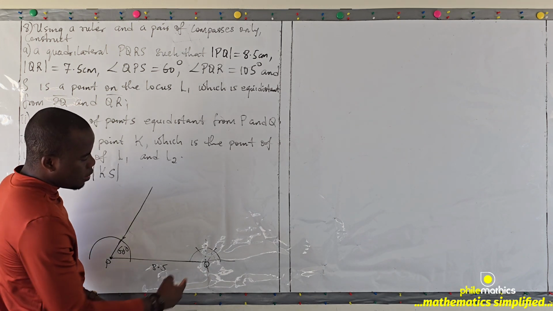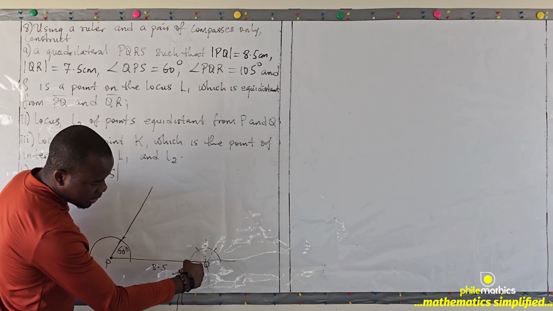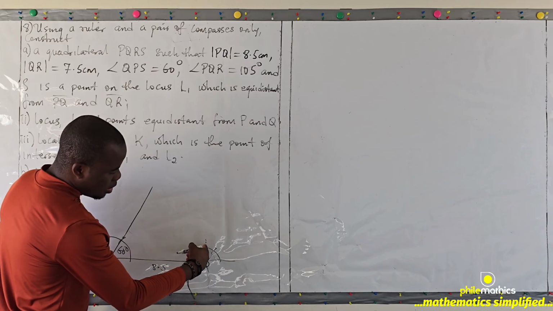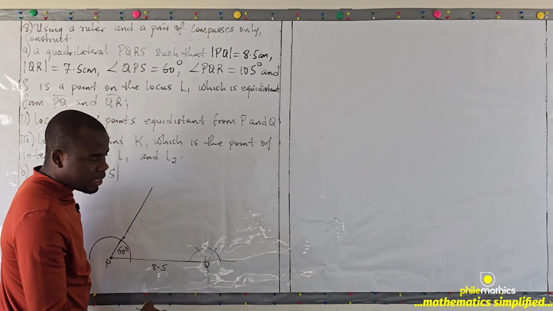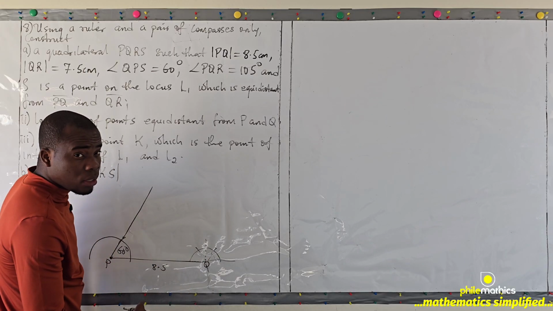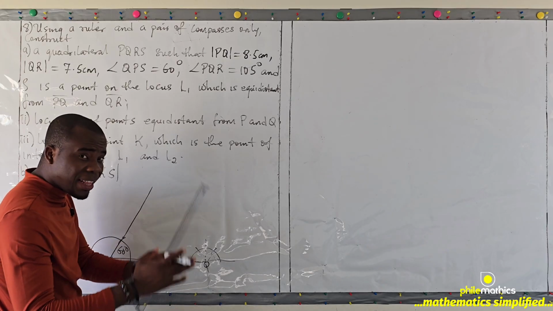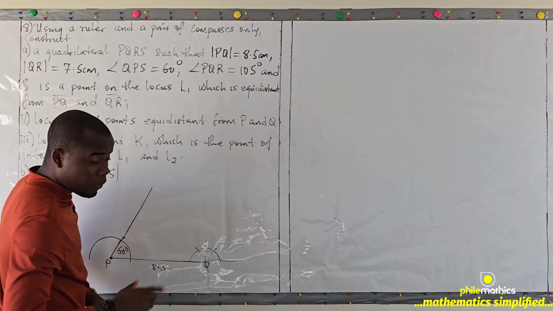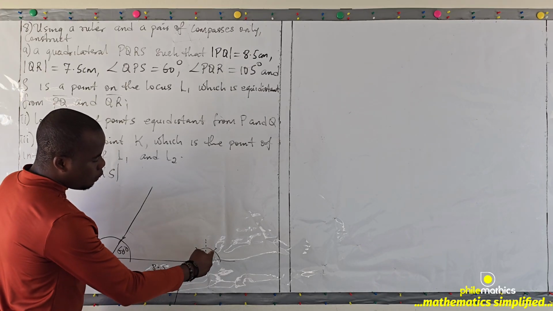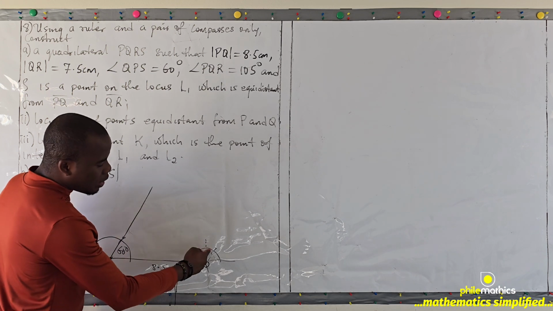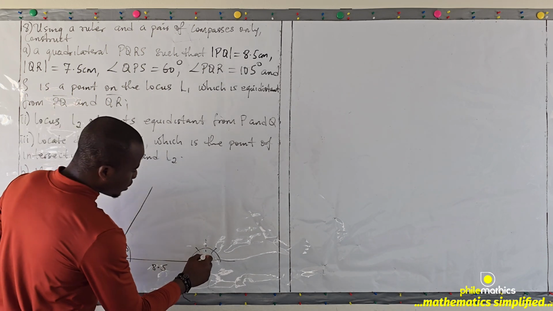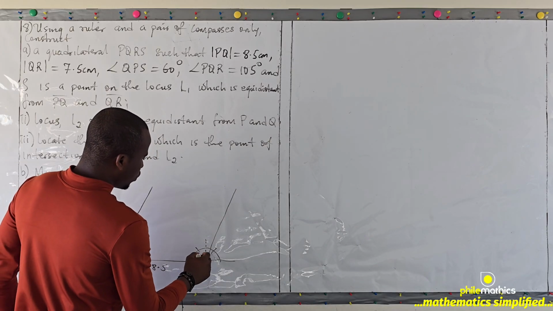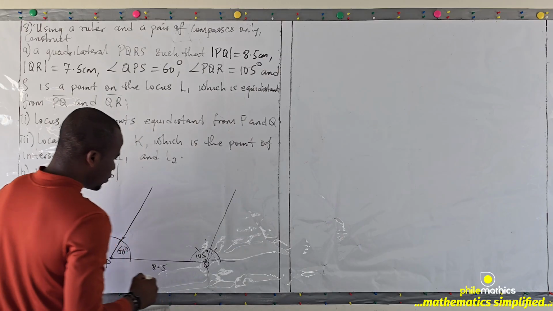And you know this is 90. So between here and here is 30 degrees. And if you bisect this 30 degrees, you get 15. Bisect means divide an angle into two equal parts. So if you add 15 to 90, that's how you get your 105 degrees. So this is where your 105 degrees will come from. And so this is 105 degrees.